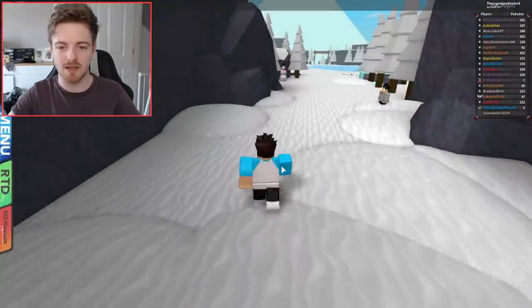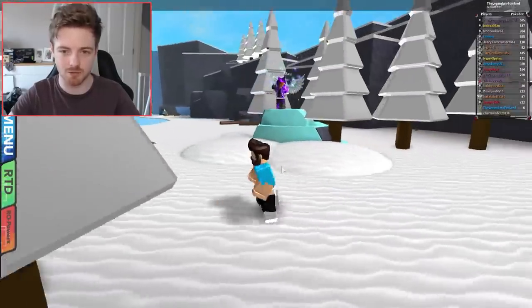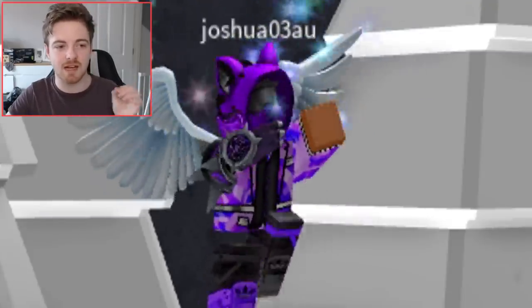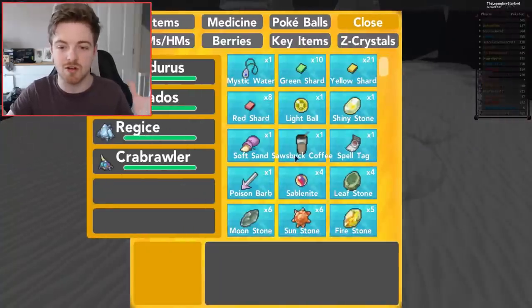But what we're going to do is we need to have it either as our main Pokemon. There's Raid. He's dancing like crazy. But we need to have it as our main Pokemon, or if you have EXP Share, have EXP Share enabled.